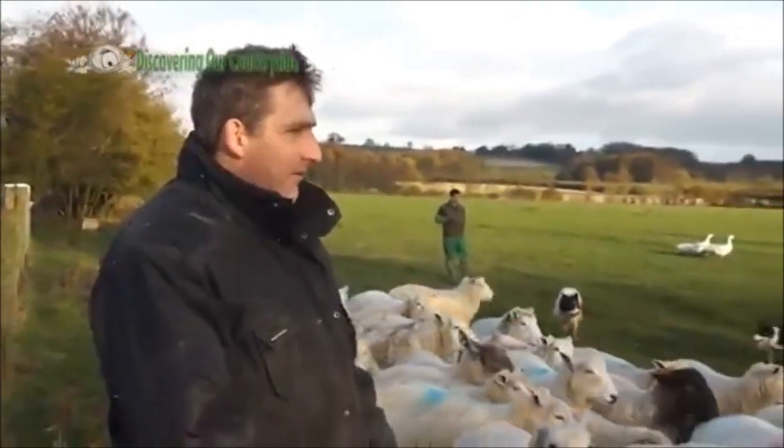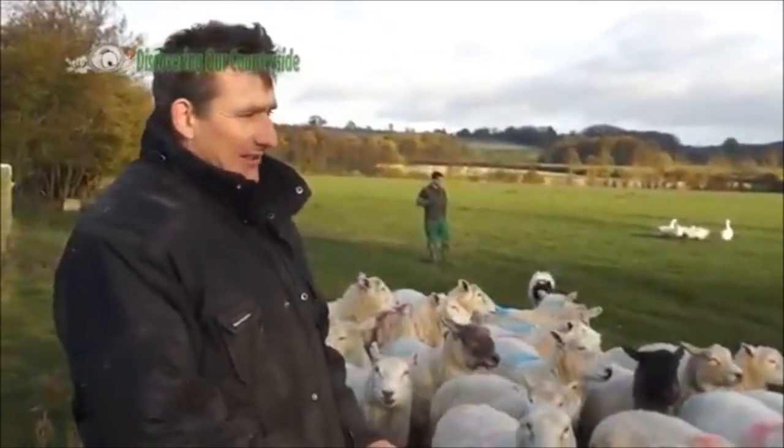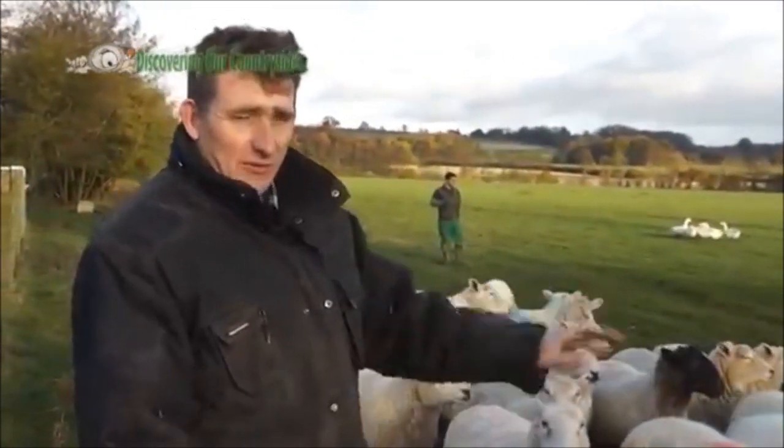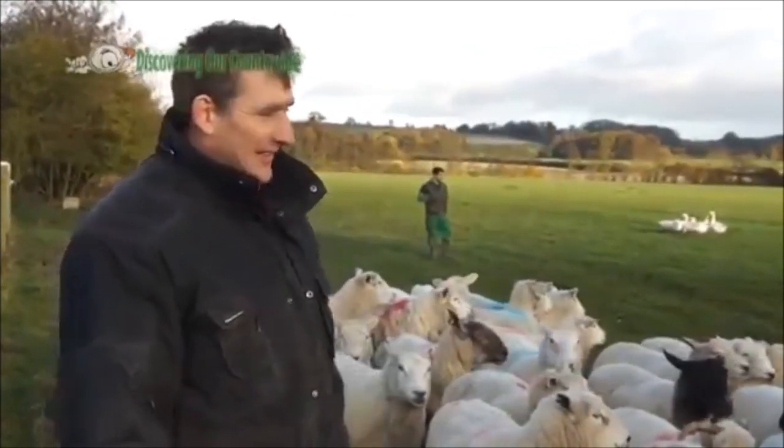I'm Ollie Hayward. This is Moor Farm at Chipton Thorpe. We have just under 2,000 ewes, and so we're quite busy. This is just one of the flocks. We have several flocks dotted on several different farms around the district.